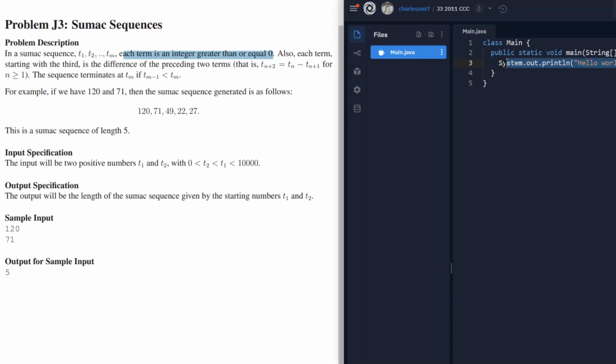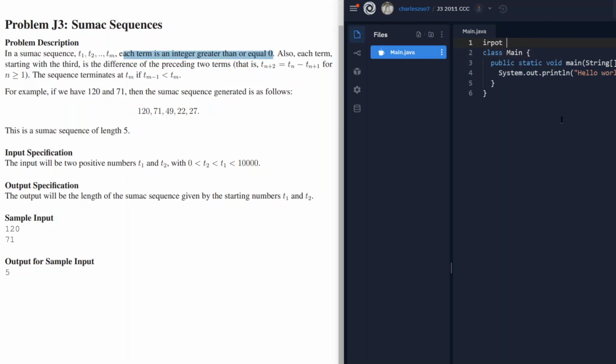Yeah. So the third term equals the first term and the second term, their difference. Okay, let's go. Let's do this. It's pretty easy.